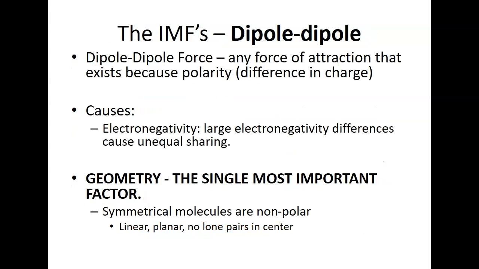All right, so let's go through the first one. A dipole-dipole is just the force in between molecules because they're polar. If you have a molecule that's polar, it's going to be partially negative and partially positive. It's going to be attracted to another polar molecule because of those partial charges. And again, remember, geometry is the single most important factor. Symmetrical molecules are not polar, they are non-polar.